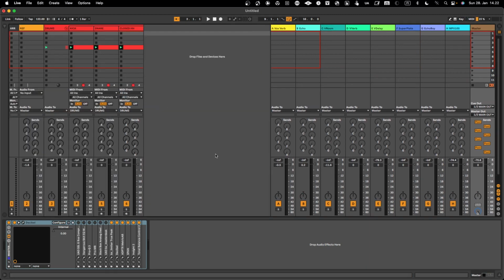So now you have the template up and running, and you can start doing your drum programming and continue from there, and you don't lose creative time doing all the mappings one by one every time you start a project. So this is a very handy way to use templates for this type of purpose.